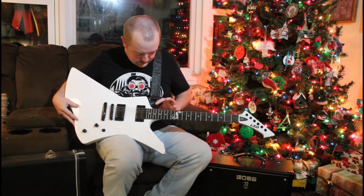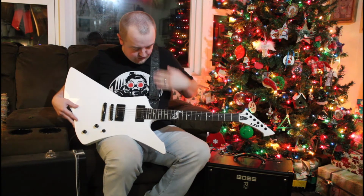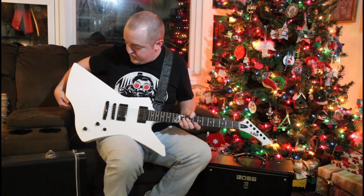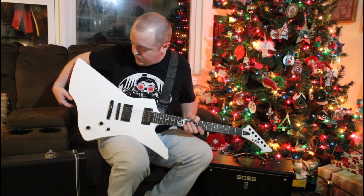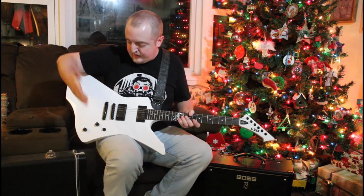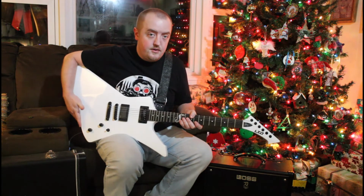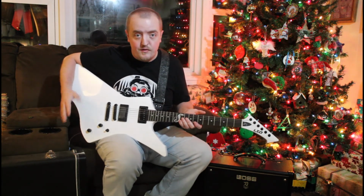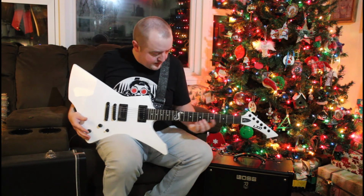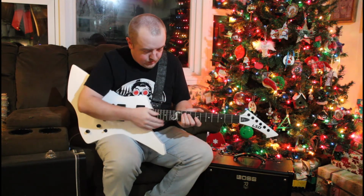This strap, you hook it on backwards so that it remains straight to your shoulder. And this one back here, I've noticed when you stand up with it, it tends to rub the body of the guitar just because of where it's at. And that's fine, but it will cause the paint to start wearing if you put a strap on it a lot and you stand up and you're moving. It'll cause some wear. But other than that, the strings sit very, very low to the fretboard on this guitar.